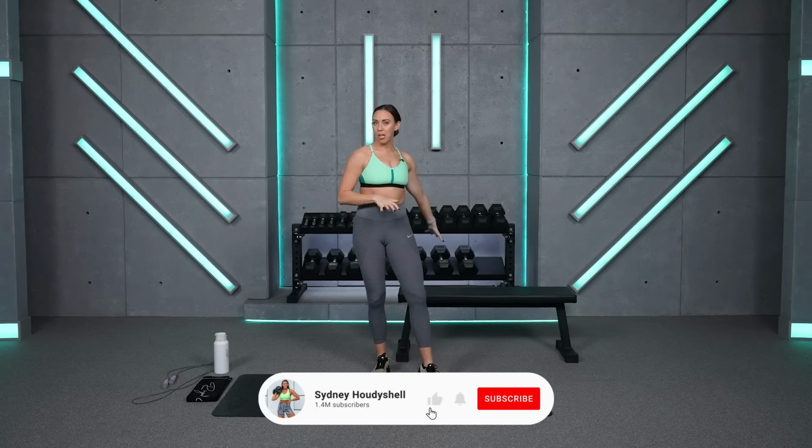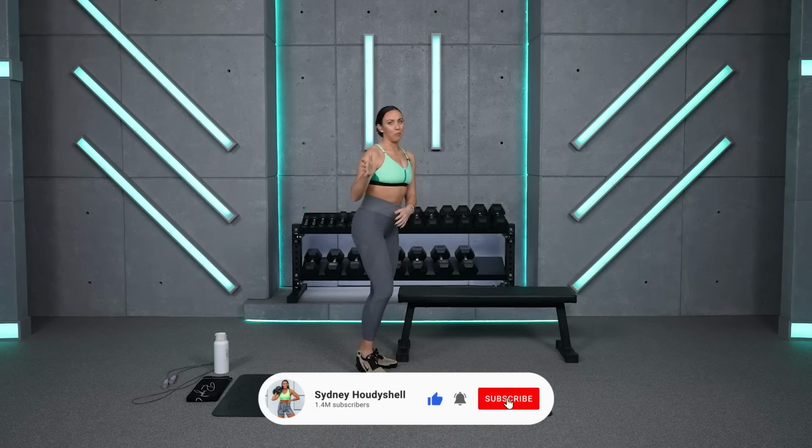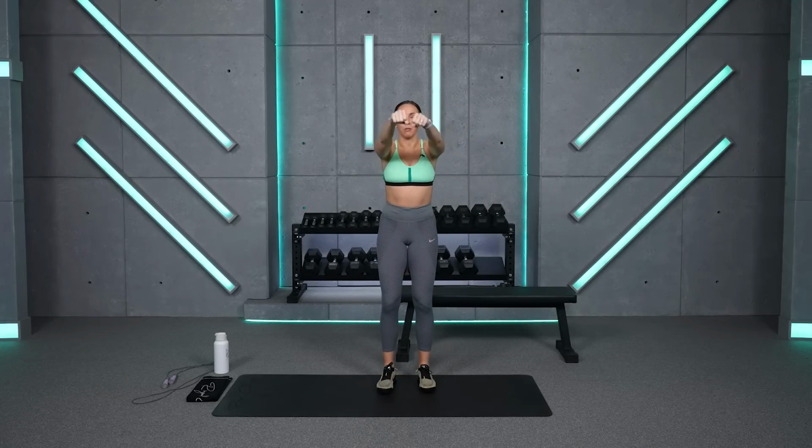So grab your jump rope if you have one. If not, I'll show you an alternative. And then if you have a bench for a chest press and stabilizing for your bent rows, go ahead and grab that. Heavier moves today are gonna be chest press, bent row, and shoulder press. So I'll be using 20, 25, and 30 pound dumbbells for those. And then the lighter moves will be things like a lateral to front raise. I'll go down to 10 pounds for those.